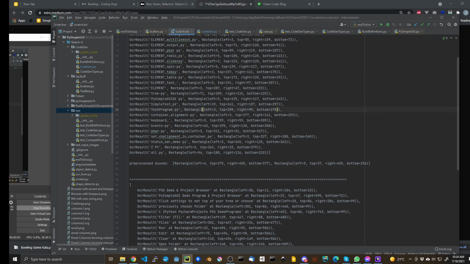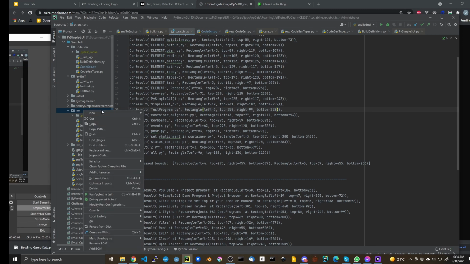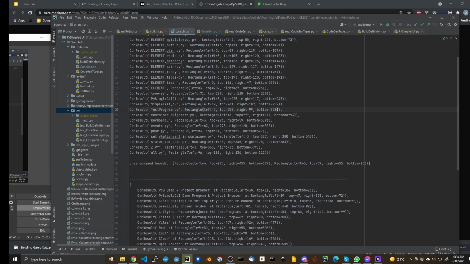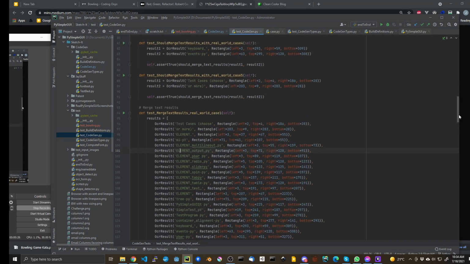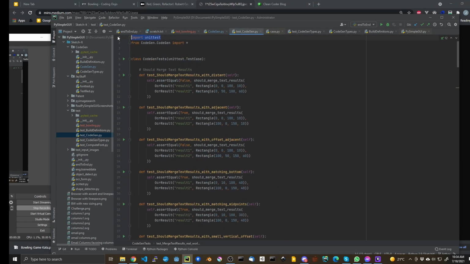All right, so let's get a test file set up just so we can do something. Now, the way Python's set up, files have to begin with the word test. I'll just call it bowling. And we'll grab some boilerplate from one of these, which is pretty much, I probably should know this stuff, but I don't.